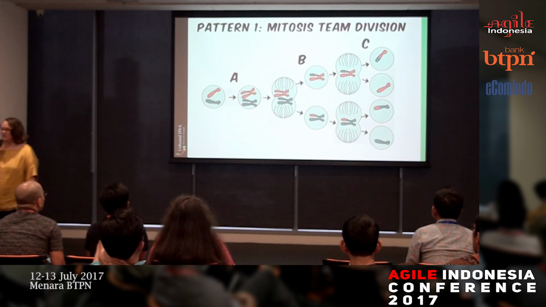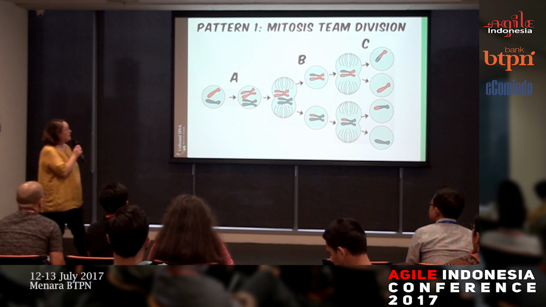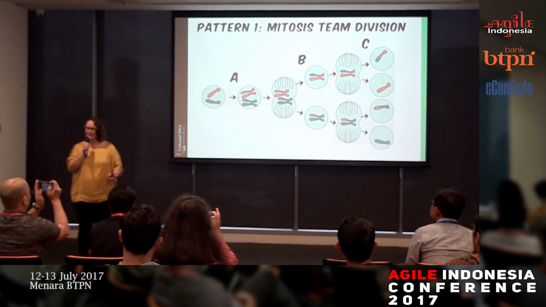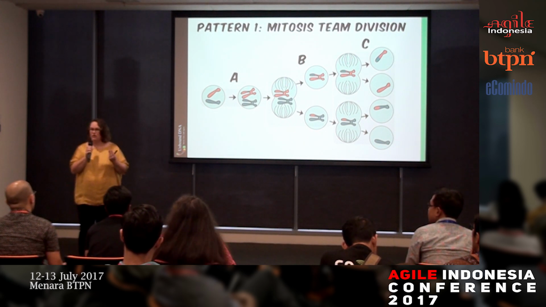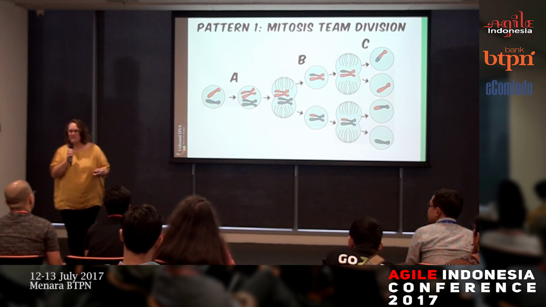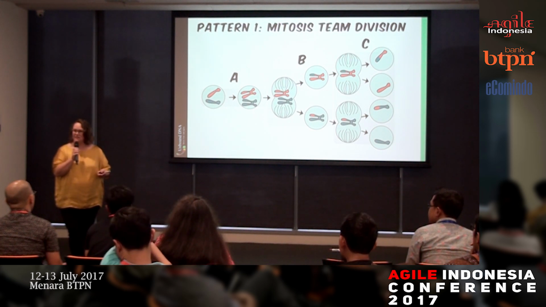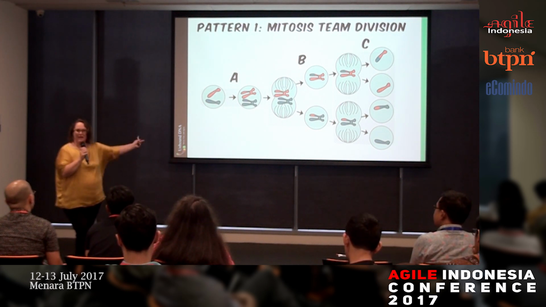So I'm going to give you 6 or 7 patterns, some tips that you would never have heard of. One is the MITOSIS pattern, and this actually has nothing to do with doing Agile. For example, I went through a situation of 2 teams where I had to scale to 16 teams in the space of 6 months. How do you do that? This is the pattern that I applied.